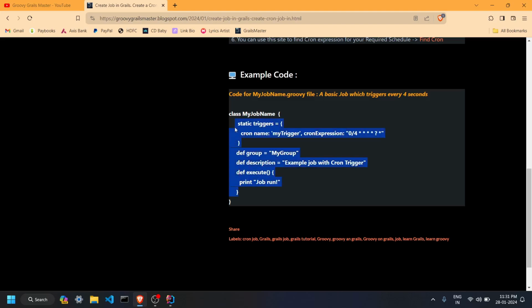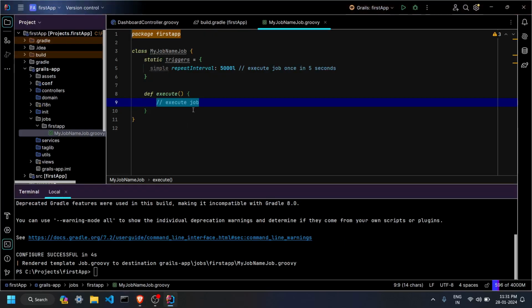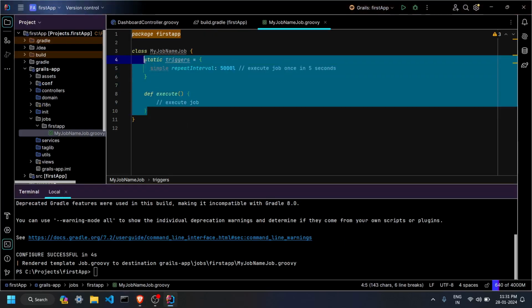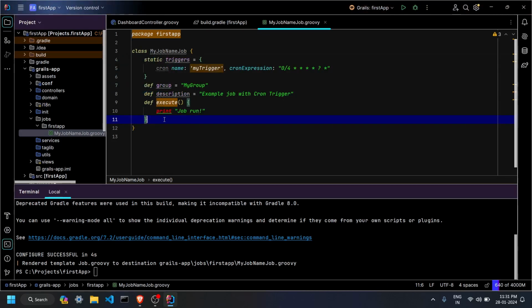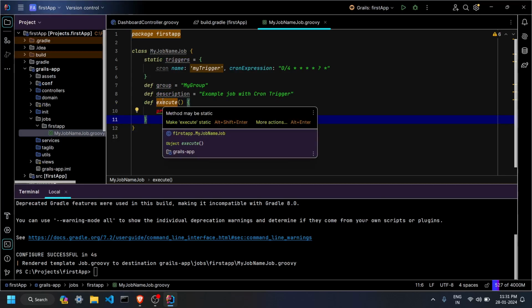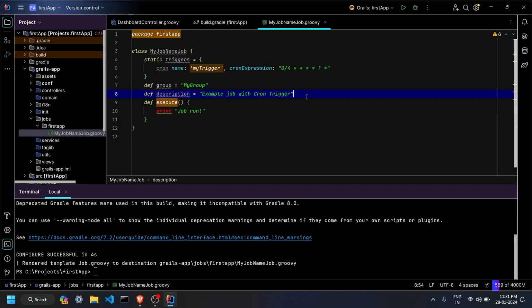I will copy this and paste it in my file. As you can see, we just pasted it, and let me change this to println so it prints on every new line.